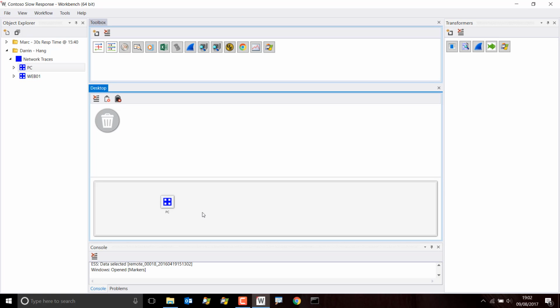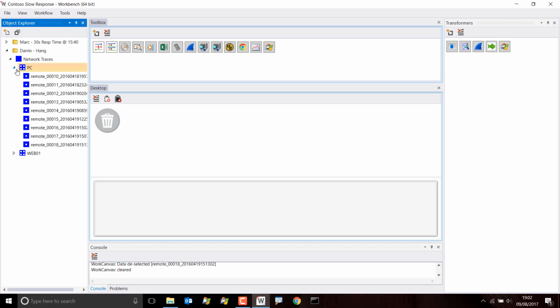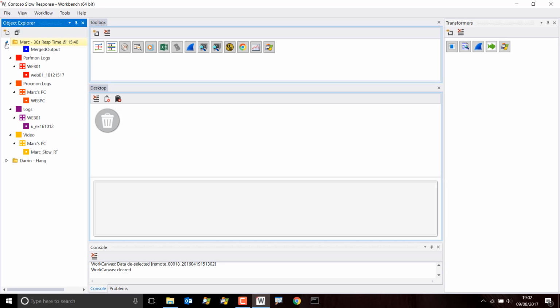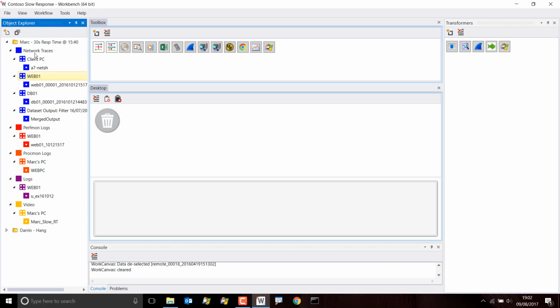Okay, now the other interesting thing about the objects in the Object Explorer is there are two other things. The first one is that they don't have to be on your file system in this hierarchical order. These files can be anywhere. We just organise them in a way that suits us. So for example, some of the files I have here are actually sitting on file shares, and some of them are on my local C drive.